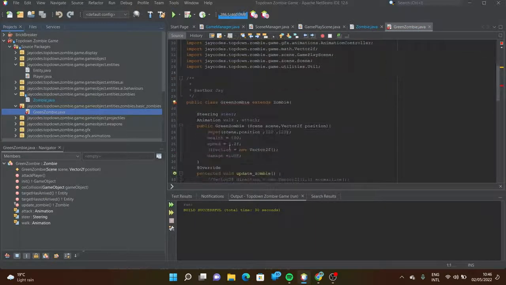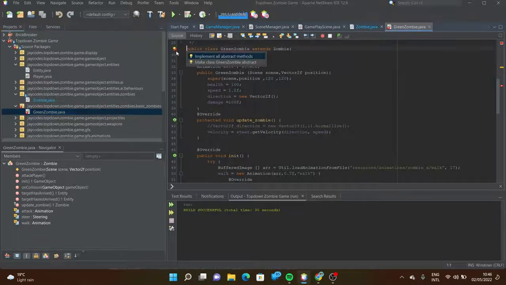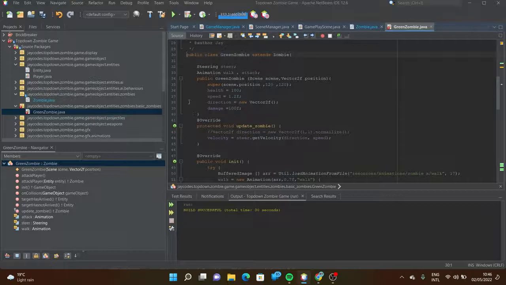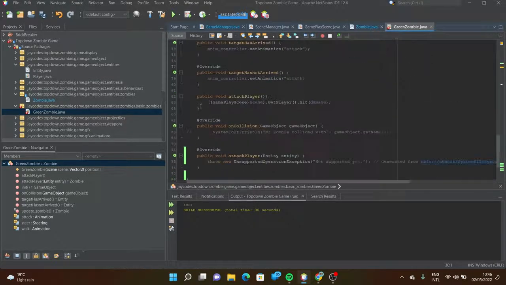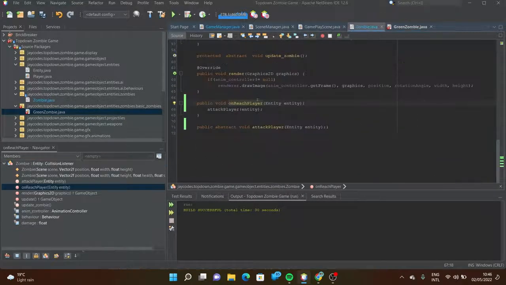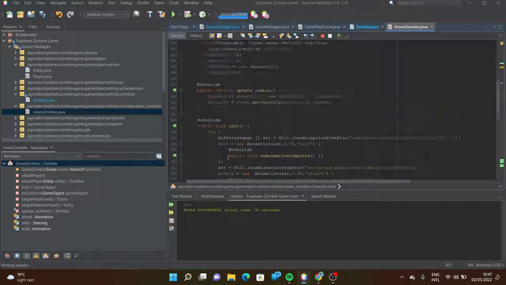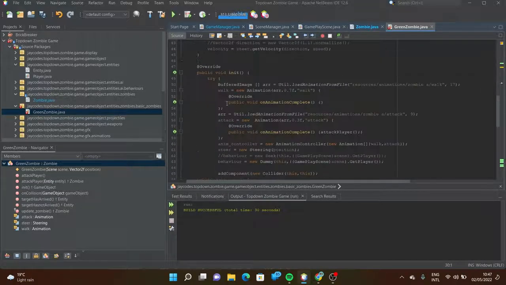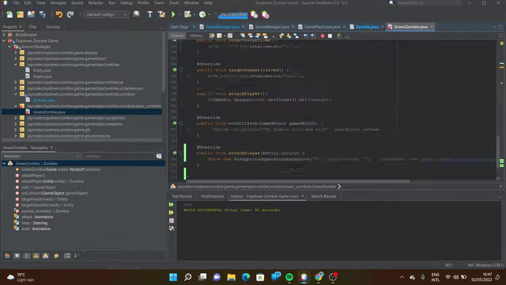Here, actually, let me rename this from on reach player. Actually I want to rename this to on target range. On target range. Okay. And inside here, the green zombie, I'll explain the method in a moment.